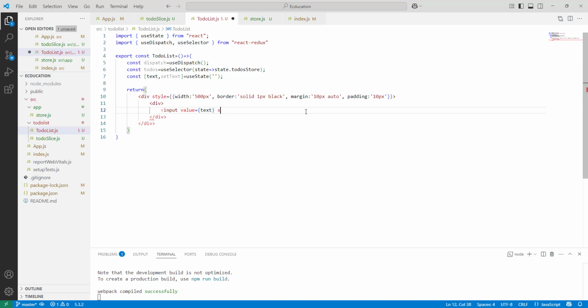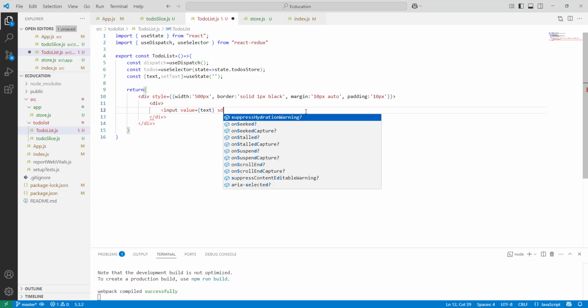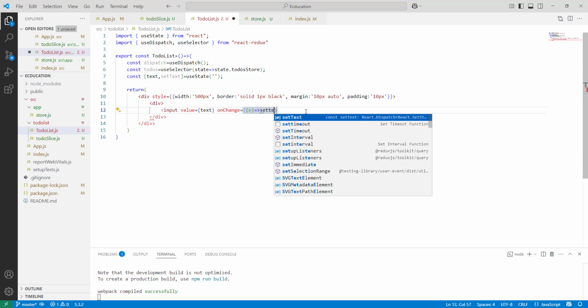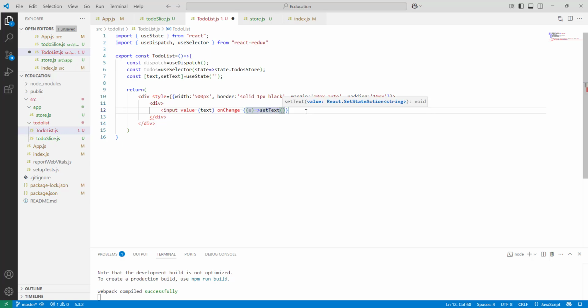On change, here you can write set text, event target value. That's enough.